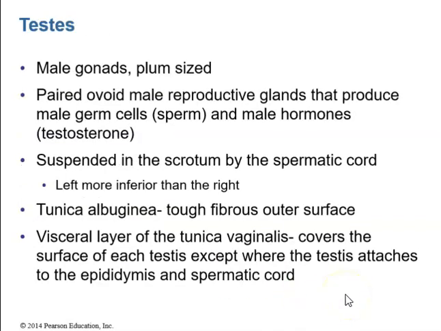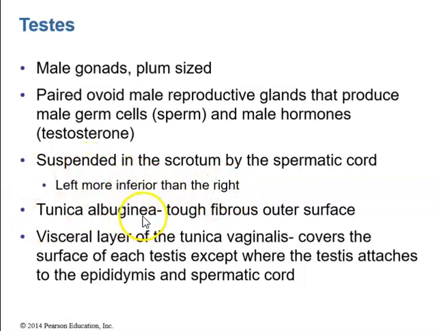Starting off with the testes. The testes are the male gonads. They're roughly plum-sized. These are a pair of ovoid male reproductive glands that produce the male germ cells, or the sperm, as well as male hormones, specifically testosterone. Now, the testes are suspended in the scrotum by the spermatic cord, and the left is more inferior than the right. Fellas, if you don't believe me, go check.